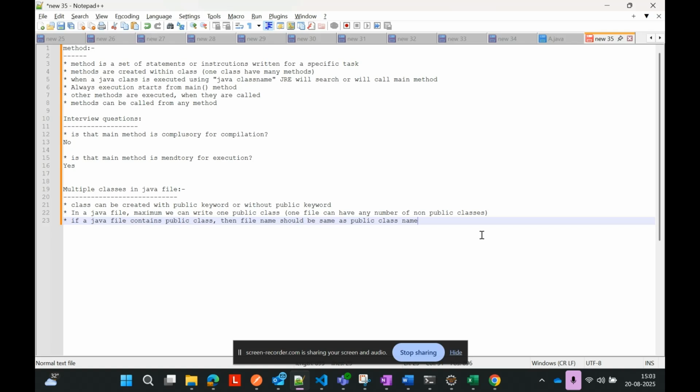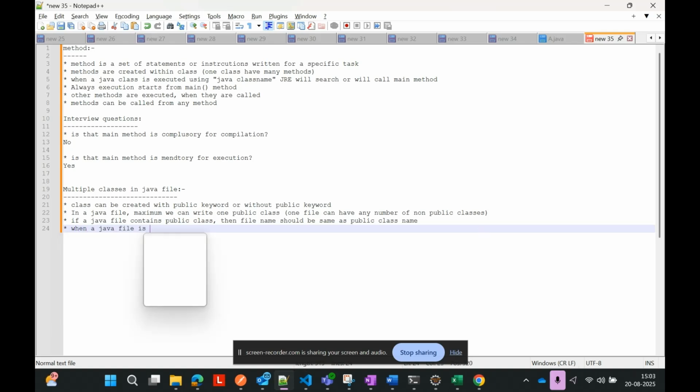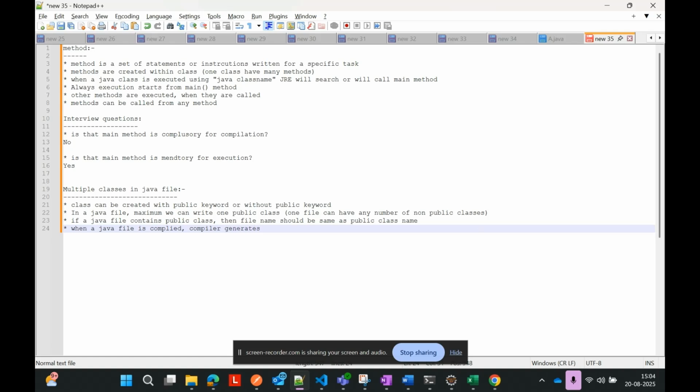Okay, the next point: when a Java file is compiled, the compiler generates a class file for each class. After compiling, it will generate a .class file.